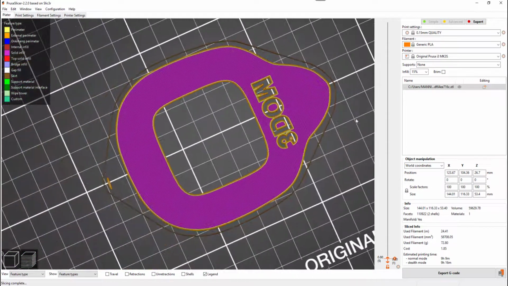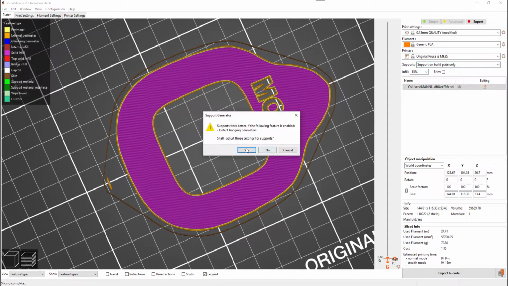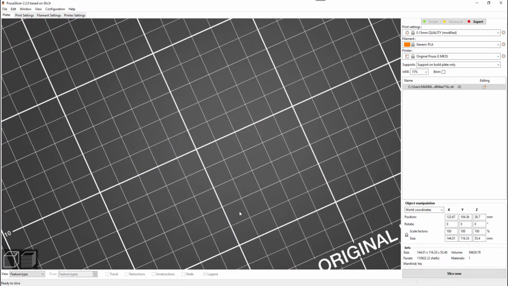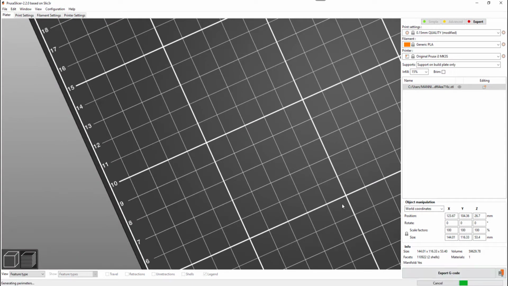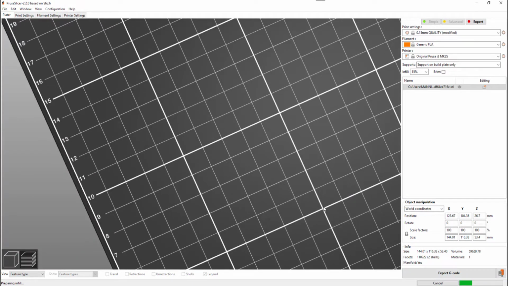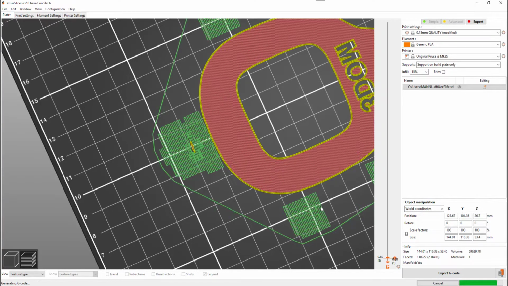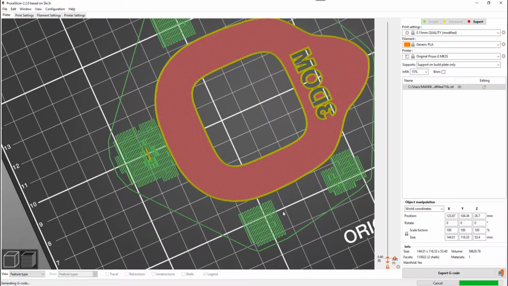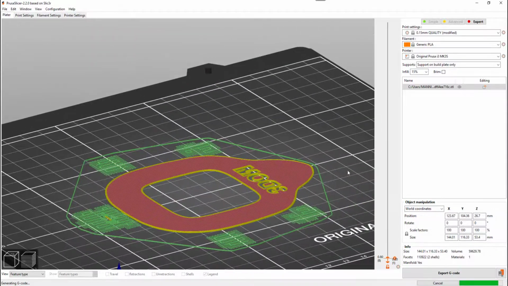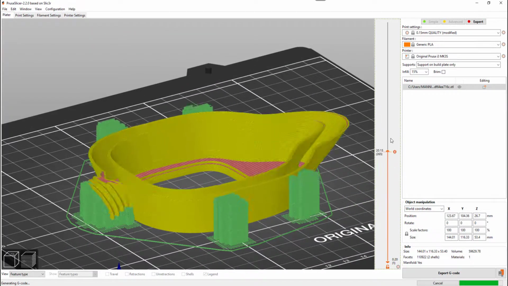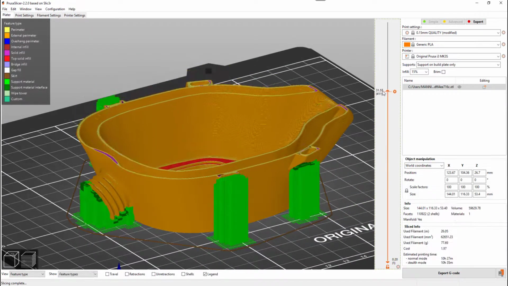Now, I would suggest putting on supports from the build plate only. That will rerun that slice. And that's going to actually, in my case, it will often run up to the side supports. Of course, you can adjust things. See, there we go. To adjust the angles of what you're supporting. I occasionally find that's not always accurate.